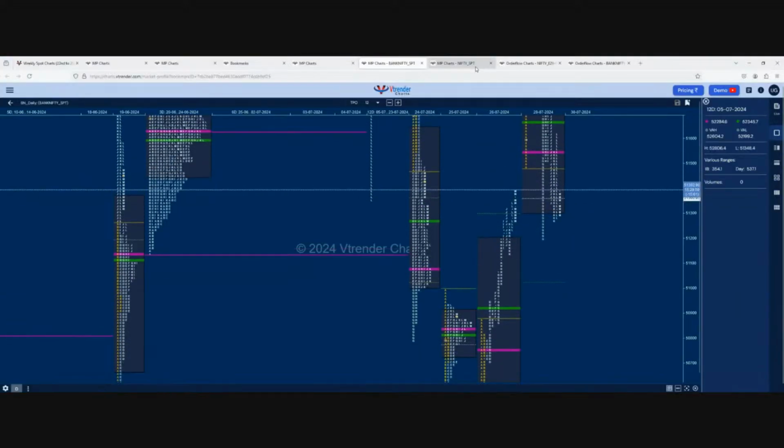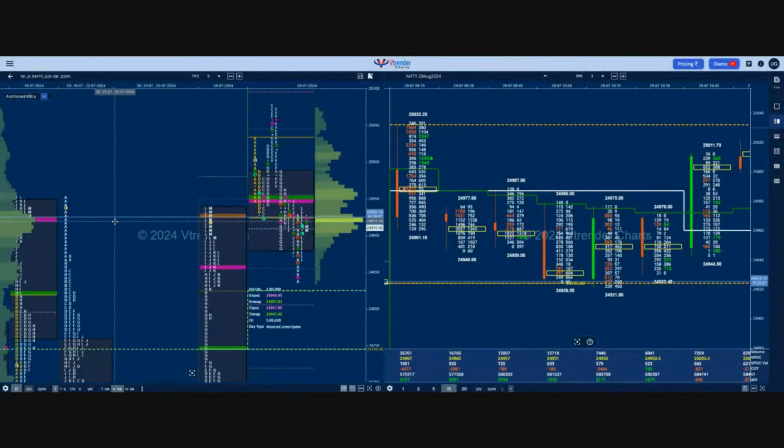So coming to the end of the spot, let's have a quick look at what we did in the futures today. This is the Nifty futures chart. The August futures is on your left with the order flow chart on the right. I have the 15-minute order flow so that we can have a quick review of what happened today and accordingly look for the signs we need to see to change the bias from long to short and short to long, because that happened a couple of times today.